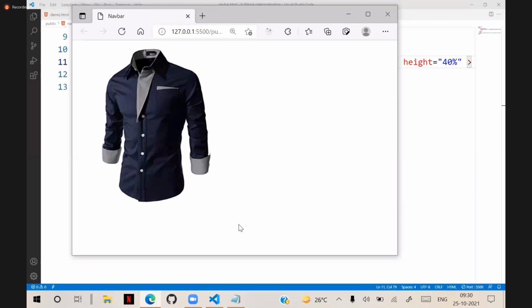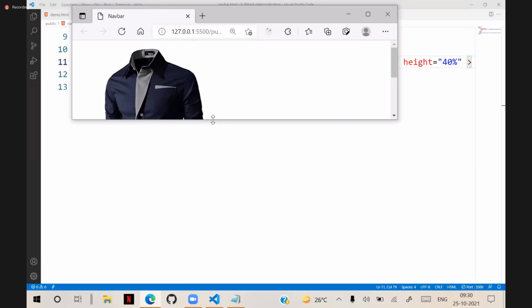Observe when I am adjusting the height here. Now you can see a scroll bar comes. Responsive cannot be for height. Responsive can be for width, device width. It is not height. So when you give percent, height is not going to be affected. When width is affected, relative size will be adjusted.